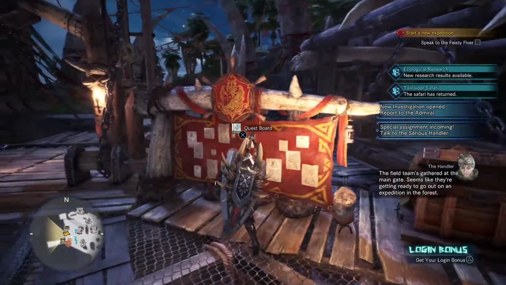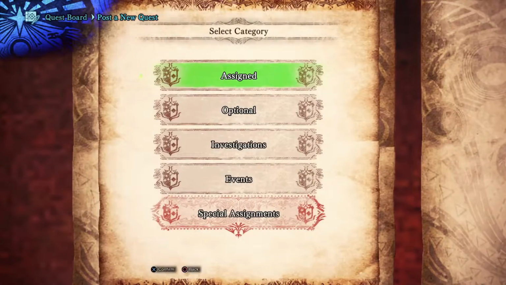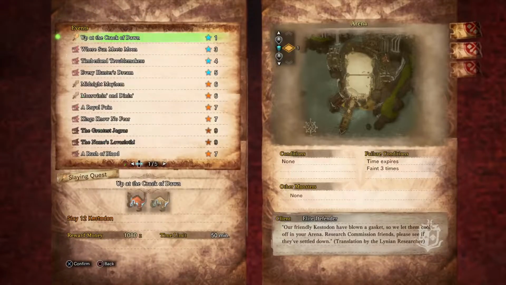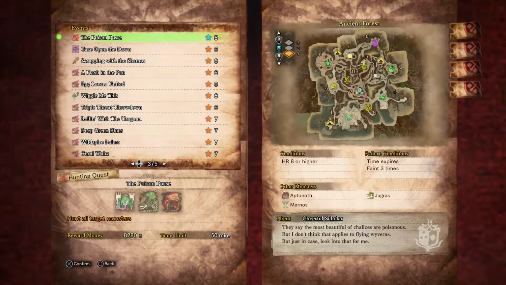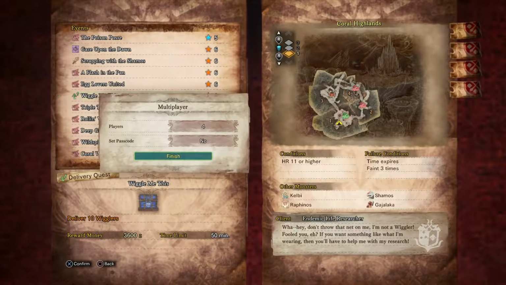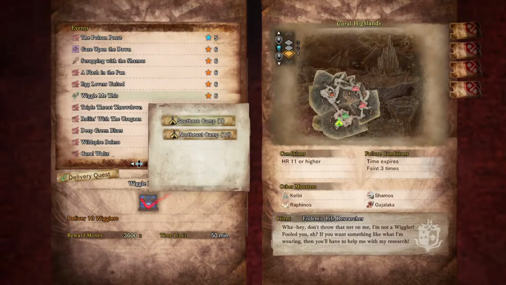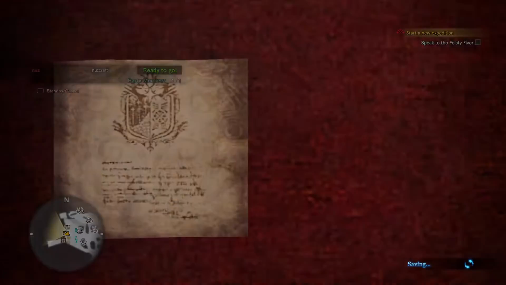Alright, so before we go look at that armor set, we are going to take on a new quest. This is once again an event quest that will give us something to take a look at, and it is Wiggle Me This. It's a quest to deliver 10 wigglers out in the Coral Highlands, as opposed to the arena or anything like that.